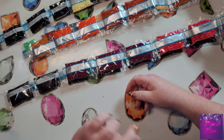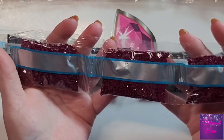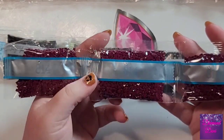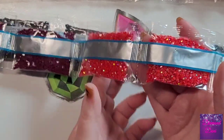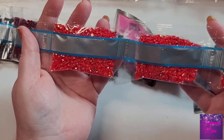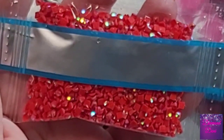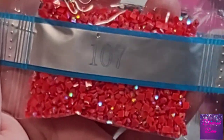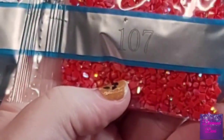framed. So let's finish looking at these. We've got three bags of 814. That's a really beautiful wine color. A wine color? Yeah, this looks like wine. Or you don't drink wine. No, I don't, but it looks like wine. And then, oh my gosh, we have three bags of this. That's number one, I think. I think you're supposed to have three bags of that, because look. No, four, that's a different color. So, three bags of this AB Red, number one.